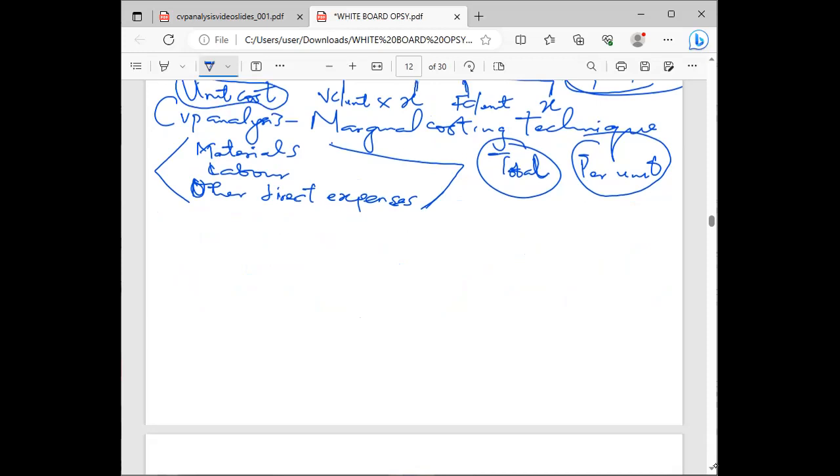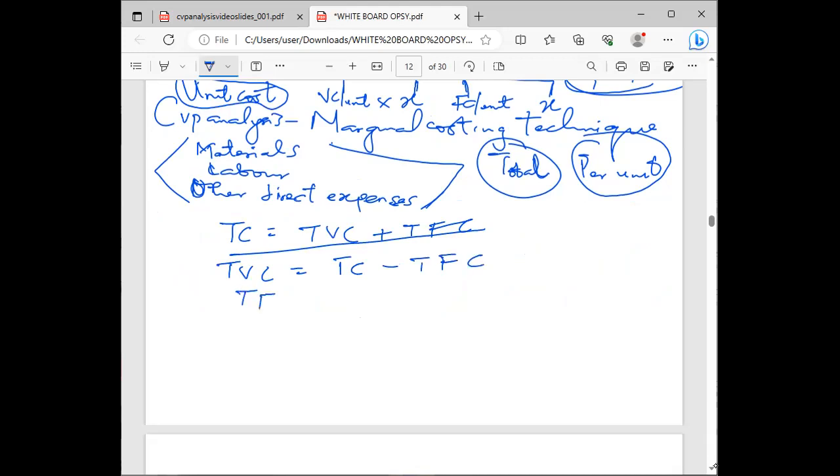So under CVP analysis, what it informs me is that I must know the origin of this, that my total cost is coming from total variable cost plus total fixed cost. Then I must be able to play with this formula interchangeably. That's how I can know the relationship between them. In essence, I can go on to say my total variable cost is equal to my total cost minus total fixed cost. And my total fixed cost is also my total cost minus total variable cost.